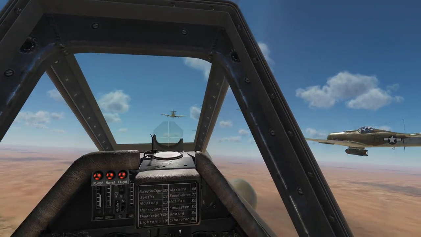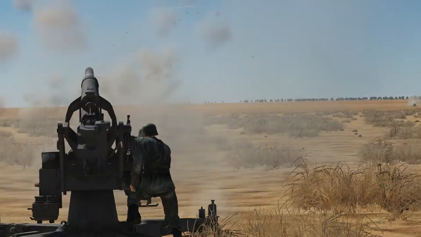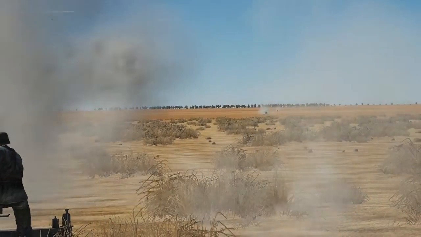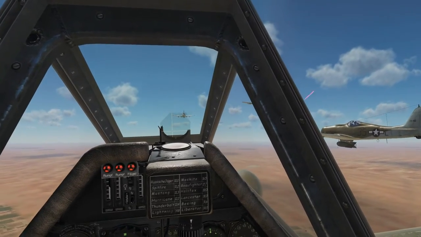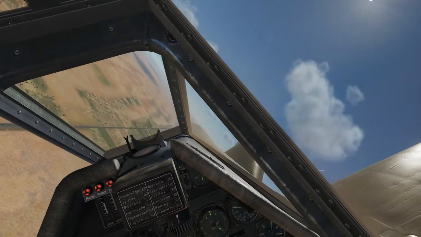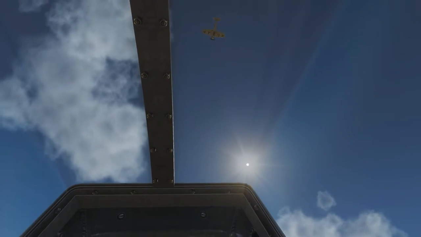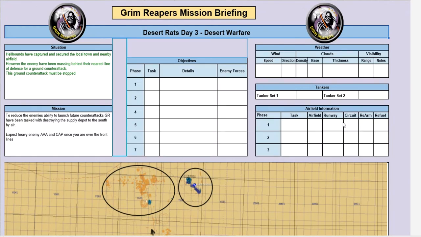Which must have gone over a flak site. Triple A, evasive, evasive, evasive, break formation. Breaking left. This is Triple A's flak site. Leads down, leads down.